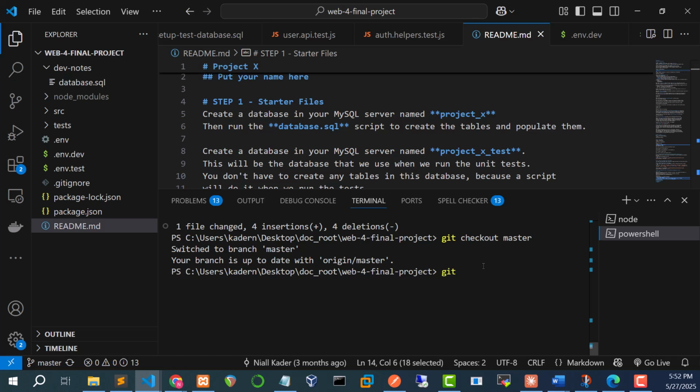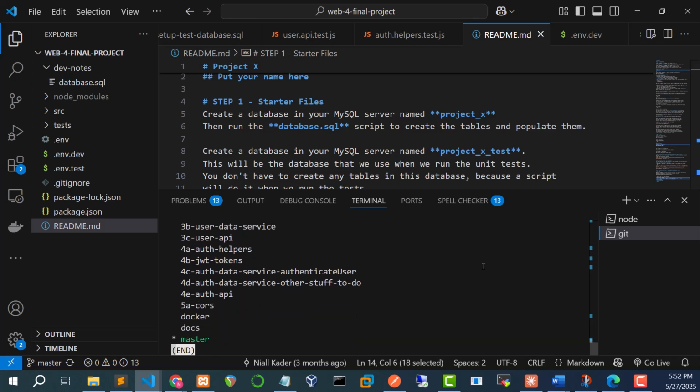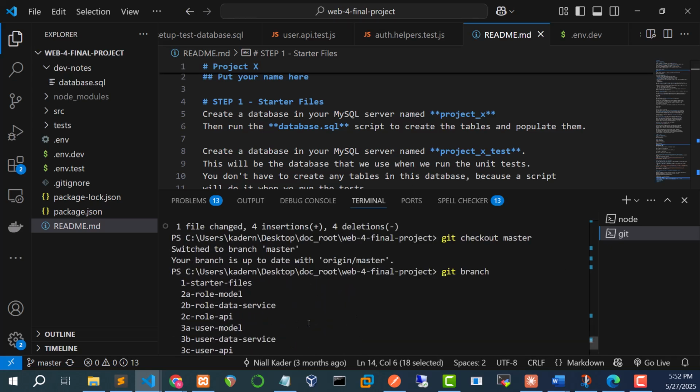So if you do a git branch command, look at all these branches. So there's a whole bunch of them. So what I'm gonna have you do is we're just gonna start with the first branch, and then I'm gonna have you look at the code and get familiar with the code, and probably we're gonna talk about the code, and then once we're comfortable with the first branch, we'll move on to the next branch. So I tried to sequence these in steps, and then I kind of broke them up into substeps. You can see that for step 2, there's a part A, B, and C in here.